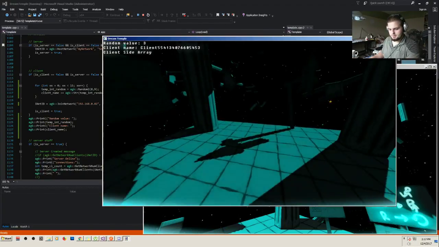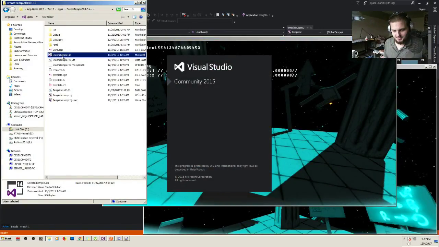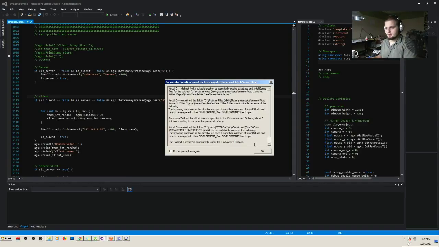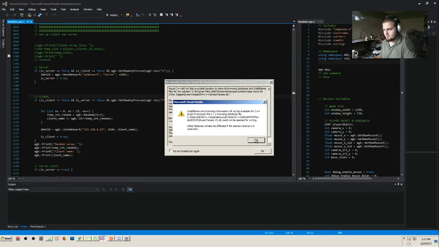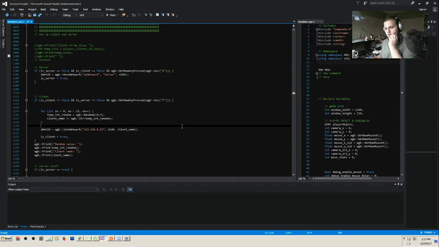And now I need to launch another instance of Visual Studio so that I could check the third client. That is fine. That's okay. Please just tell me you can compile it.